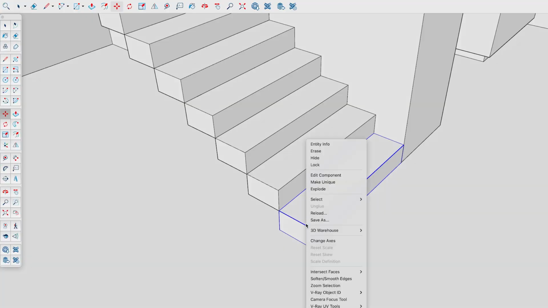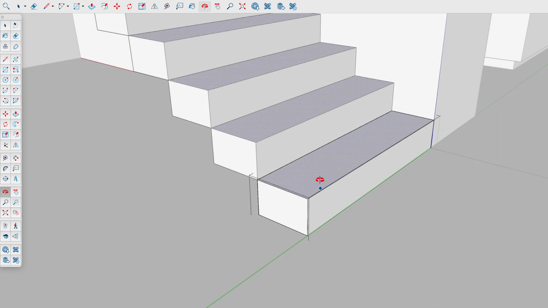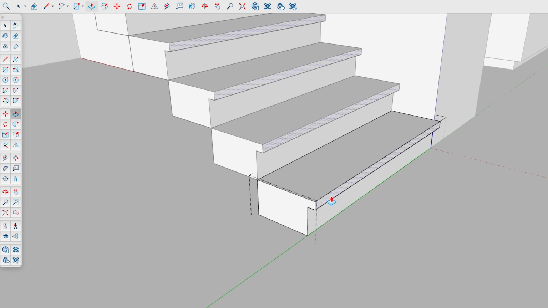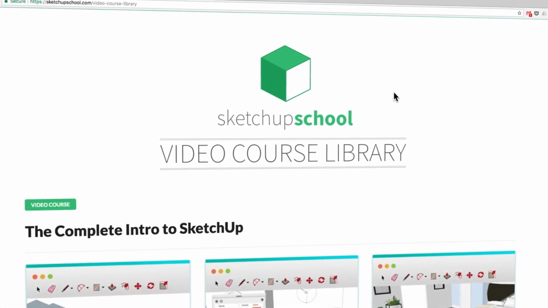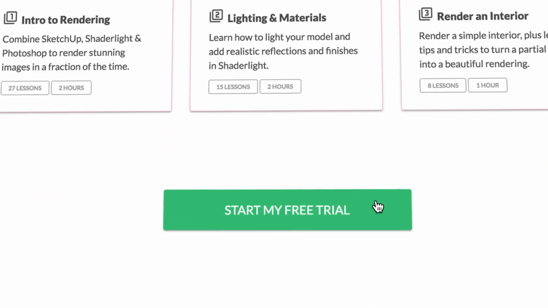But these stairs aren't very impressive yet. Because these are components, you can edit one of them, and the rest will update together. So you can add an overhang to the tread, or you could work on the railing. Now, it's too much for this video to get into all the tools and features that you'd need to master in order to turn these components into a more detailed staircase. If you want to learn those fundamentals, we cover everything you need to know in our complete intro to SketchUp course on our website. I've added a link to it in the cards.